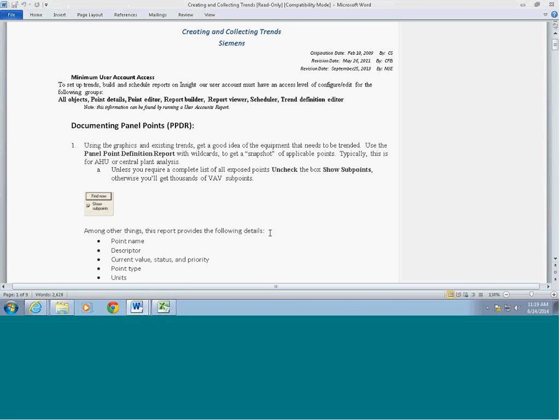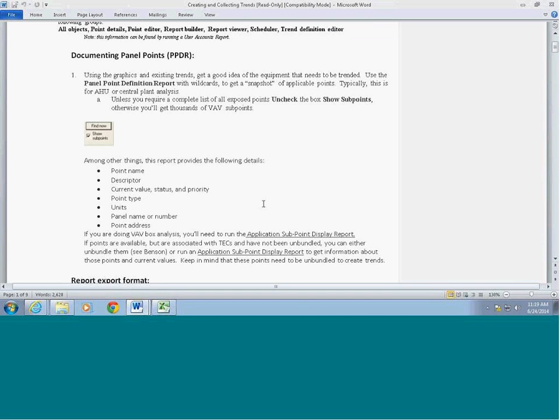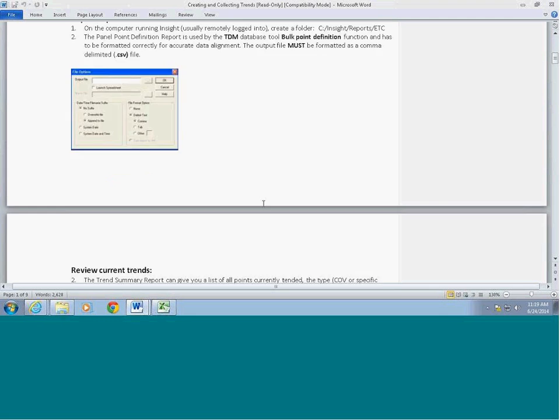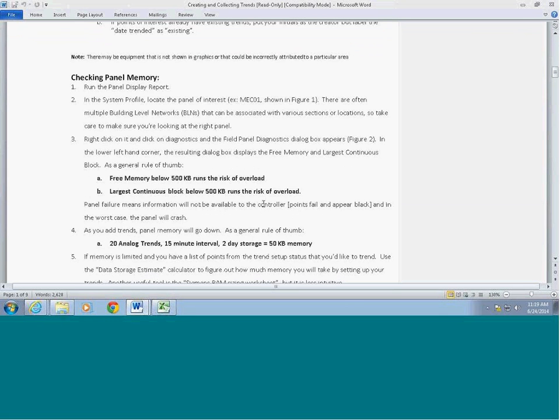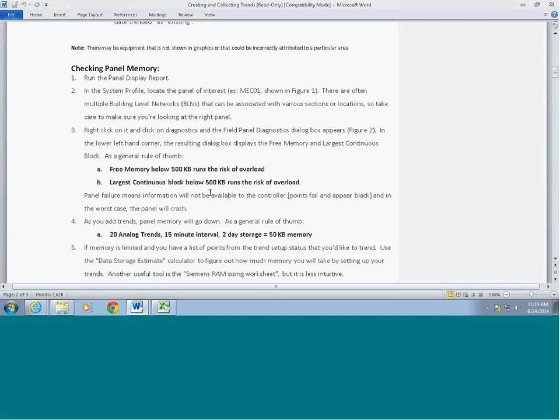And for the limit of when you say low memory, I think this document is still a good reference for understanding what limits you should be comparing against. I agree, and I'm not sure if those made their way into the trend status template. I don't know that they have, no. There's a couple of guides. One is if the primary panel's memory is less than 500 kilobytes, or half a meg, warnings are suddenly up and we're in dangerous territory.